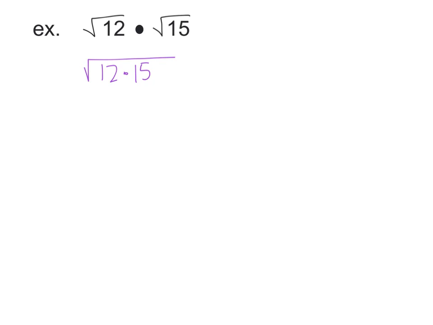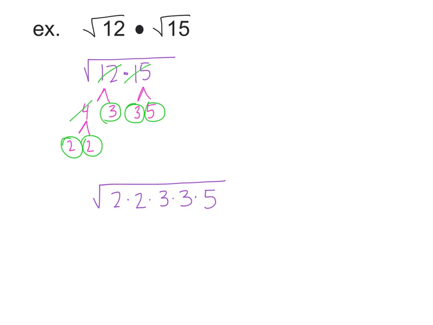Now notice, I did not say 12 times 15 is 180 or whatever it is. I don't care what it is. Okay, my next step is going to be to break them down. So why would I multiply them together just to break them down? That does not make sense. Okay, in case you weren't sure what I was saying, why would I multiply these together when I'm going to just break them all the way down into their prime factors anyways?